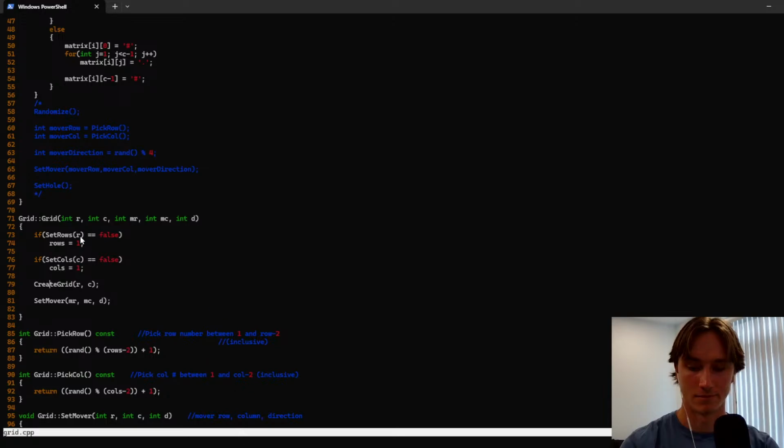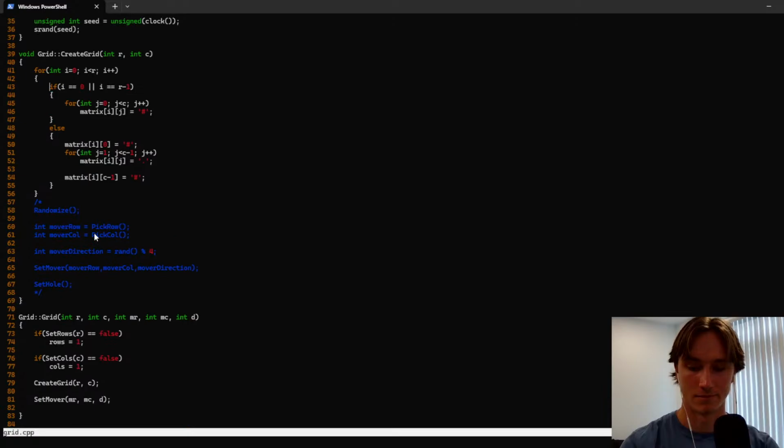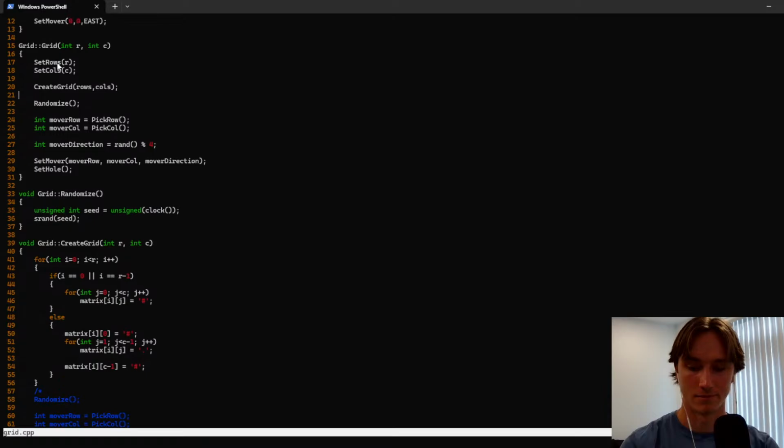So if we're setting the rows, but for the first one, we are setting rows, setting columns. We do the error checking within the function. I could just do the error checking outside the function. So I guess that would make a lot more sense.